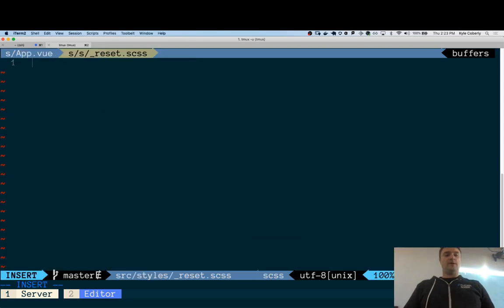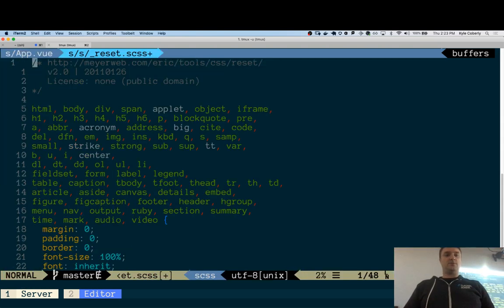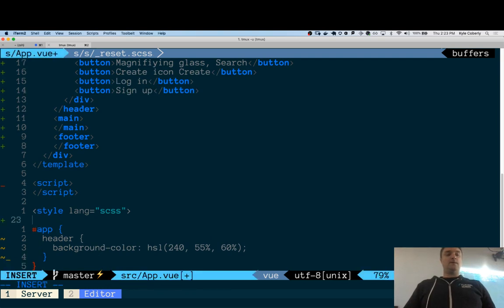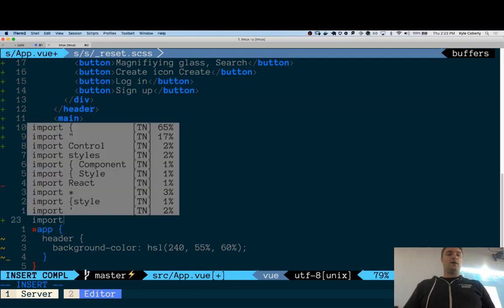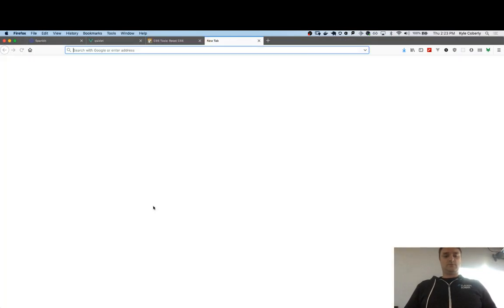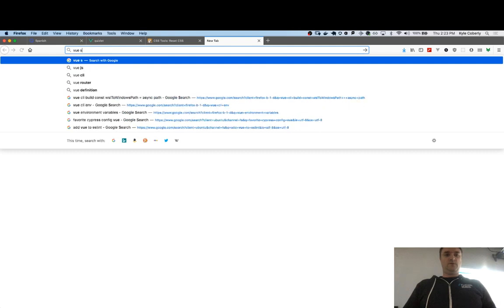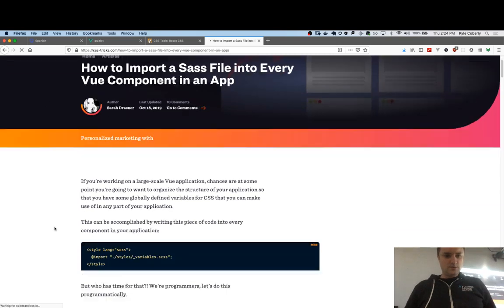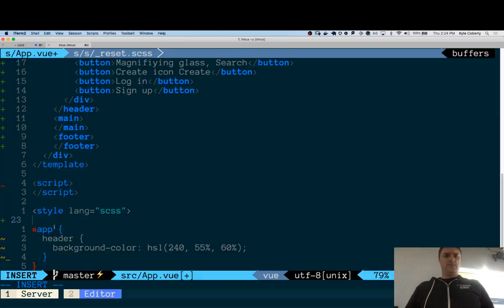Go into that file and just copy this whole thing in. Then to include that, I always forget how to do this. SCSS import. At import.